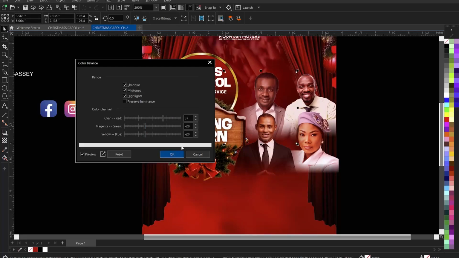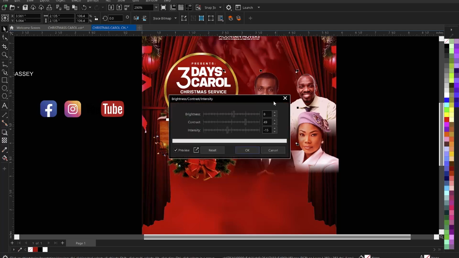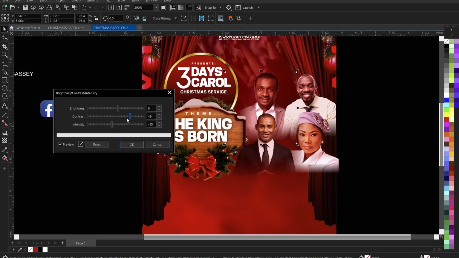Then we are going to press Ctrl B on our keyboard. We are going to increase the brightness a little. Let's reset it, right? And then increase the brightness a little. That's too much. Right? Then we now increase the contrast.